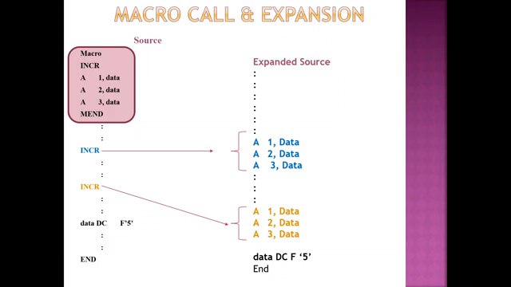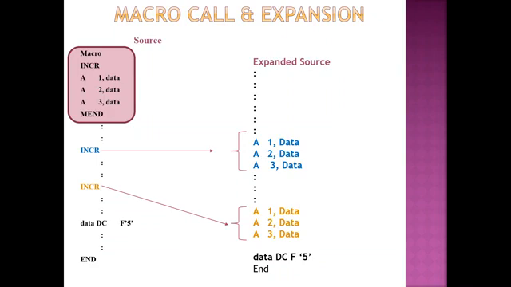Let us assume this is going to be your main program. First you define the function, then you go on with the main program. There are 2 places where you make a macro call. INCR, again INCR, you are doing a macro call 2 times in the main program, and then the program ends. You understand? This is your main program. This is how it looks.